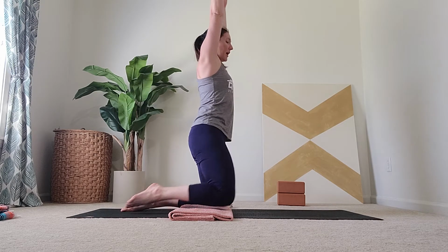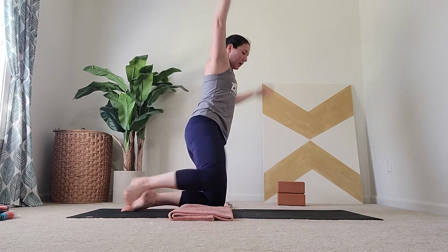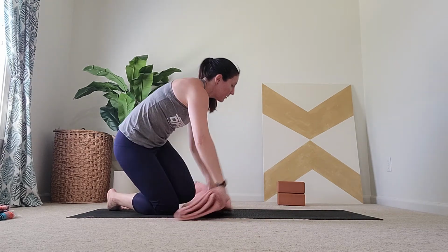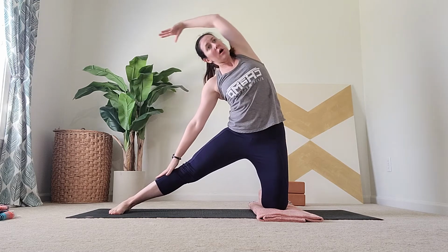Knee and hip are in line, and the left leg's going to kick out, so your foot is going to be parallel to your mat. I'm going to turn so that everybody can see. But it'll be just like this. Nice and tall. Good. And then we're going to lean over the long leg, reach, opening up that side body, keeping the shoulder nice and open.